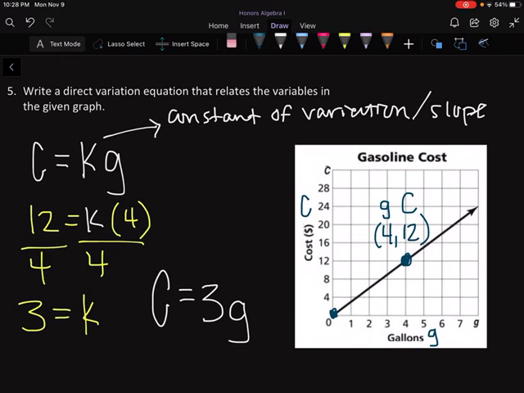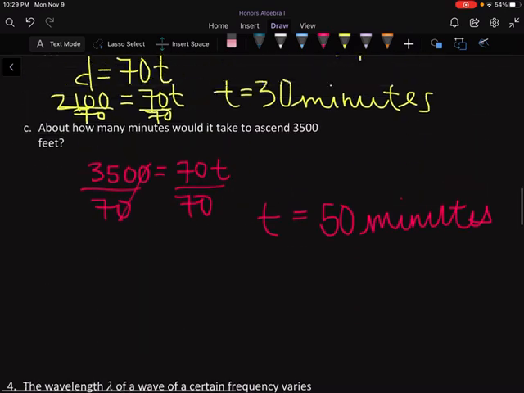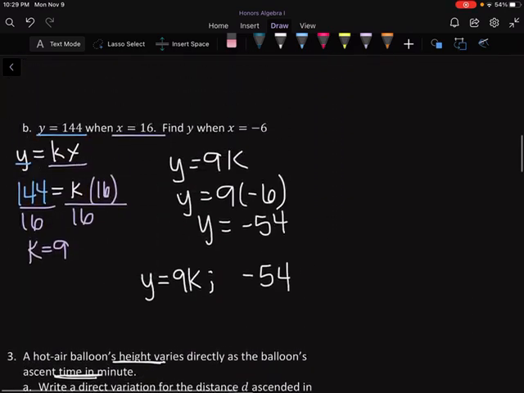I just want you to be able to understand what direct variation means. It means that we are directly varying between two variables, starting at an origin, 0, 0, and then we increase. Almost all the time, these are real life situations that are directly varied. We start at 0 time, 0 money, 0 gallons of gas, 0 cost, and so on. So being able to find a constant is very crucial here.